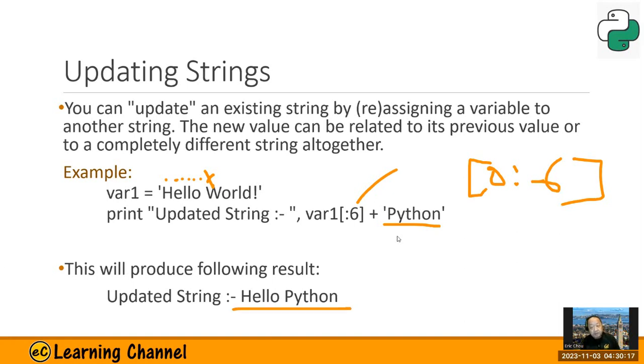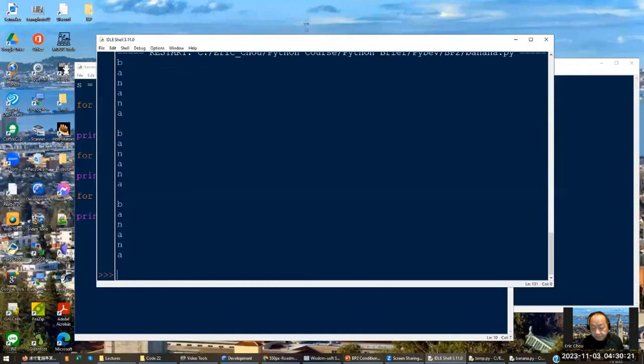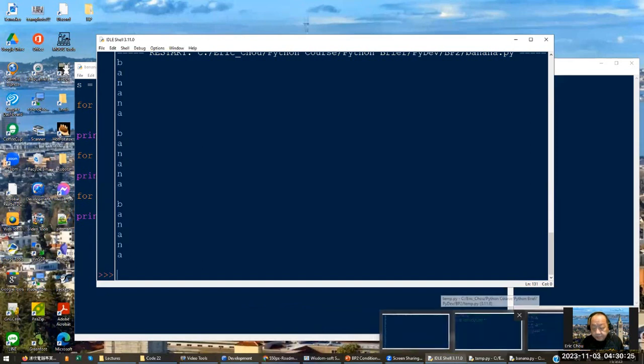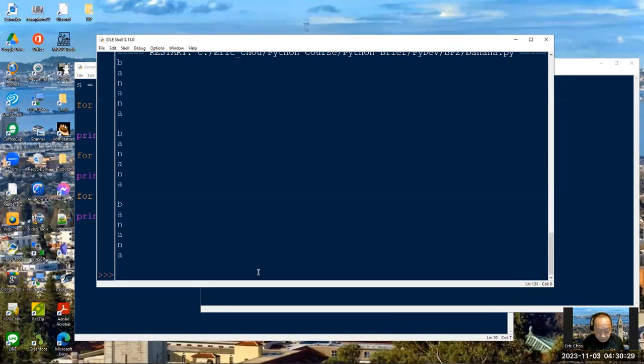Let's try this one out. Okay, let's assume we have a string s equals hello world, b equals Python.